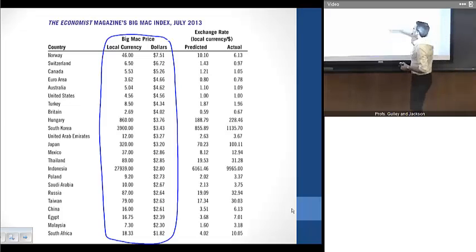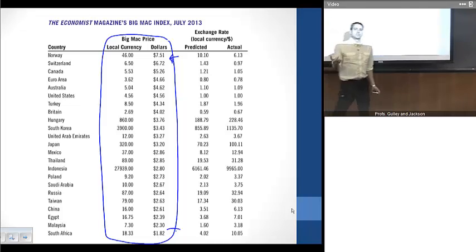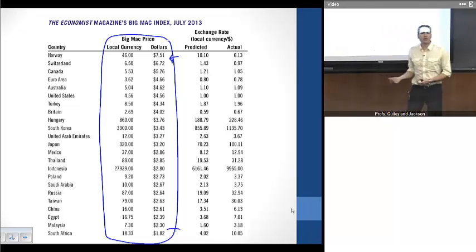And so you can see this column here, it gives the rundown for the dollar price of a Big Mac in all these different countries. And you can see that there's quite a wide range, all the way down from $1.82 in South Africa, all the way up to $7.51 in Norway. So what this suggests then is that this purchasing power parity story doesn't actually hold, and there's other factors going on, which I talked about, presumably, which are pulling us away from this purchasing power parity actually holding.